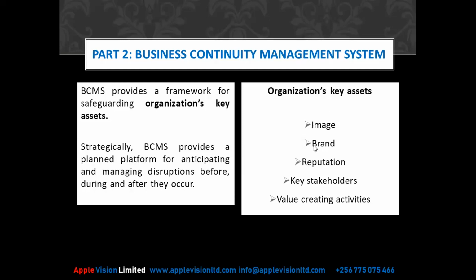Now, when you look at the first three, image, brand, and reputation, these are intangible assets. Intangible assets, in most cases, give rise to competitive advantages for any organization. You can copy all these others, but you can't copy an organization's image. You cannot duplicate the brand, and you cannot as well duplicate the reputation of an organization if you are a competitor. But when it comes to key stakeholders, you can manipulate.